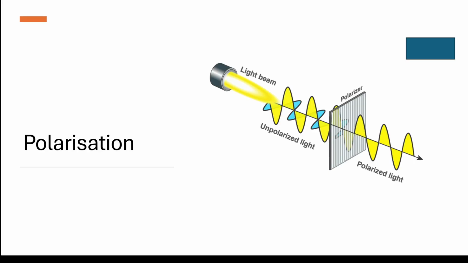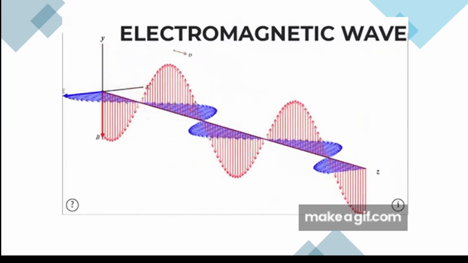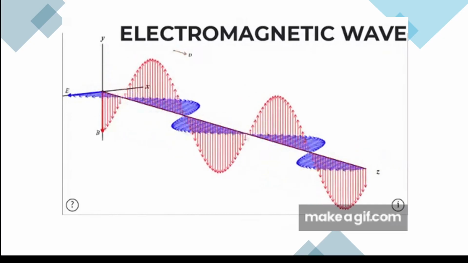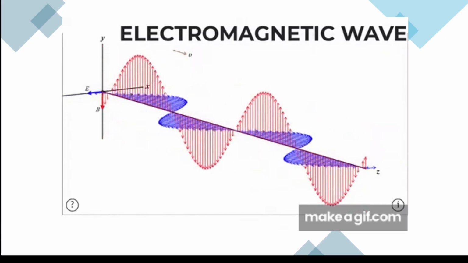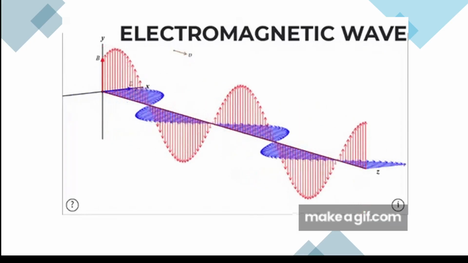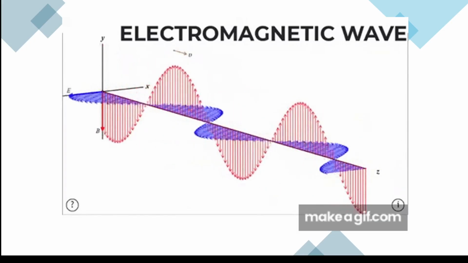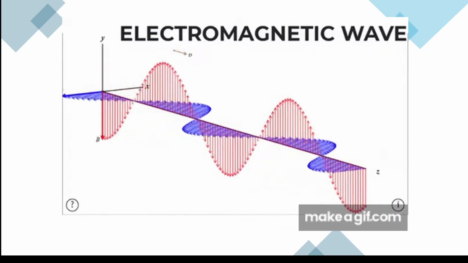So let's get started. We know that whatever we see, it's because of the light reflecting from that surface. It is the visible part of the electromagnetic wave that is reflected off the different surfaces. It makes us see them. This is a usual electromagnetic wave, which is made up of both electric and magnetic fields. Our eyes can detect only the electric field, so when you're seeing something, what you're detecting is only the electric field component of that light.